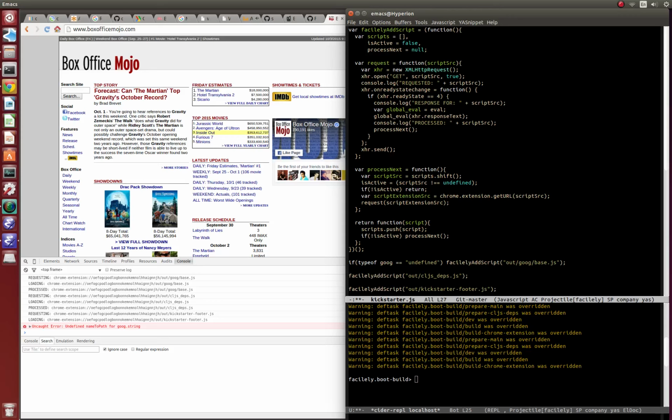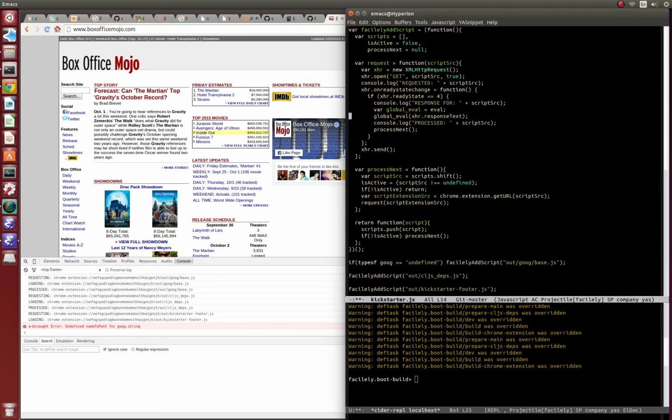So, return function scripts.push. This is the actual function returned by this calling, which is add script, which I'm giving a sort of unique name so that it hopefully doesn't clash with everything else that you created. That's the best I can do, basically.